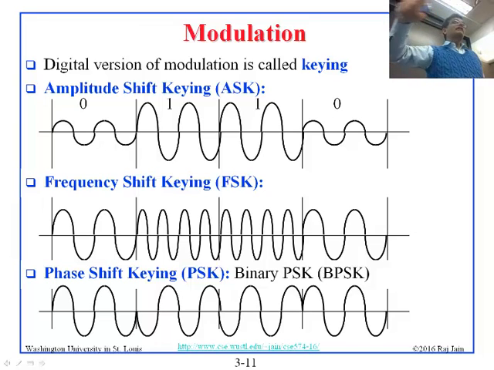Modulation is generally for the analog, continuous variation. So suppose you want to send a sound like we used to do before, telephone. We used to modulate the sound on an electronic sine wave and send it through a wire. That would be modulation. But now we don't send the sound that way. Now what we do is we take your sound and make it zeros and ones. So we make 8 bits out of each level. And then we send zeros and ones. So we call it keying. Keying is basically 0 and 1, binary. Okay? So when I say ASK, it is binary.